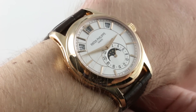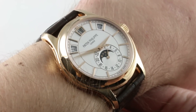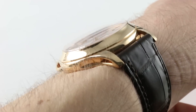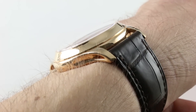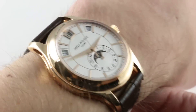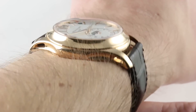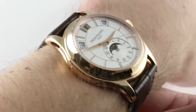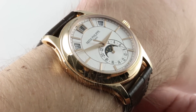Easy to wear at 40mm, this is a timepiece often underestimated from the facing soldier shot you see on the internet. It has incredible grace and nuance about its case form. The watch is reasonably slim, with a nice concave bezel profile and a rounded case flank that lets it slip underneath any dress cuff. In terms of actual thickness, you're looking at 11.6mm, and on my 16cm circumference wrist you can see it wears easily. Lug to lug it measures 49.6mm, so Patek allowed those lugs to flow and arc, to have a sculptural form, beauty, and presence of their own. Oftentimes on modern watches they're just so darn big that the lugs are stubs with little sculptural form — this is the opposite of that practice.